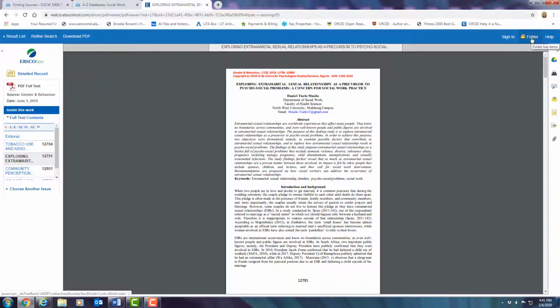And then when you are all finished, when you think you've collected enough articles to be able to assess and find ones for your assignment, which rule of thumb, if you have to have as a minimum 10, you need to find 20 articles initially. If you need 12, you need to find 24. If you need to find 5, you need to find 10.